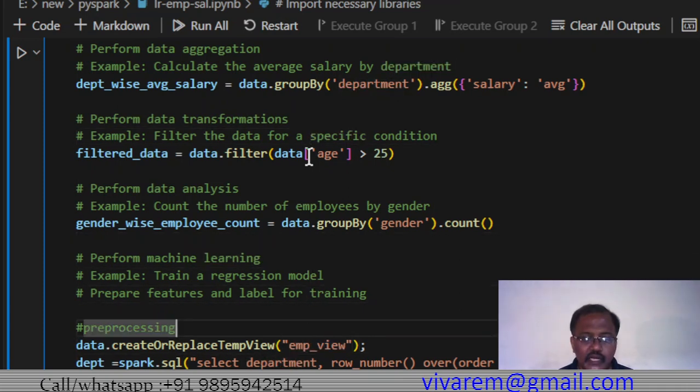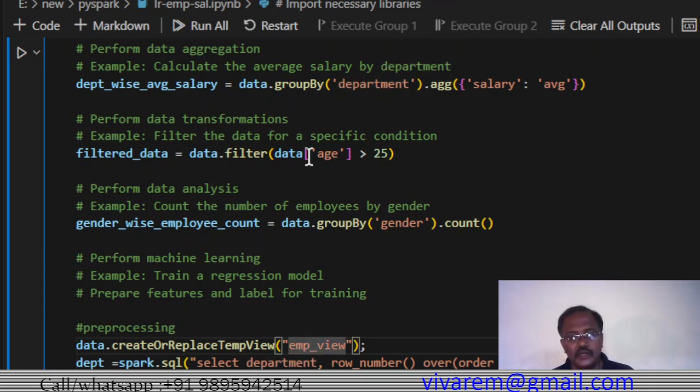Next, we will be creating an employee view on the data frame that we created, so that it is available for the SQL session. As you can see, we are having department row number.